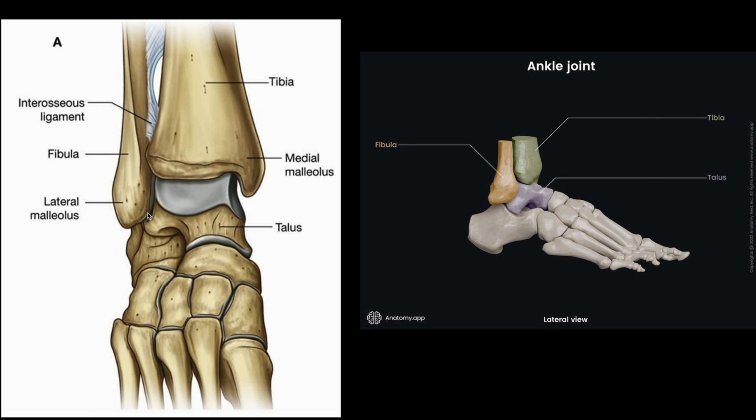Now, the ankle mortise joint, which is basically what this whole thing is called, is going to be a hinge or ginglymoid type of joint. And what that means is it's going to move on a single axis, and its main motions are going to be dorsiflexion and plantarflexion. So like I said before, the talus right over here with the tibia and the fibula is going to move up and down. And when you point your toes up towards your shin, towards the sky, that's going to be called dorsiflexion. And when you point your toes downward, like a ballerina, that's going to be called plantarflexion. And those are the main two motions of the ankle mortise joint.